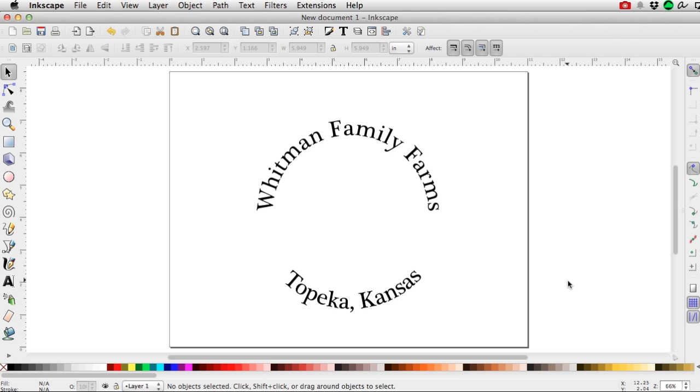Now you can definitely save this as font art and bring it into Design Space just like we did with our Under the Sea phrase. I definitely recommend going more for writing in Design Space with some of these styles. For example, this Whitman Family Farms. If you cut this, it's going to have everything angled kind of properly, but it's going to be up to you to try to put this on a circle.